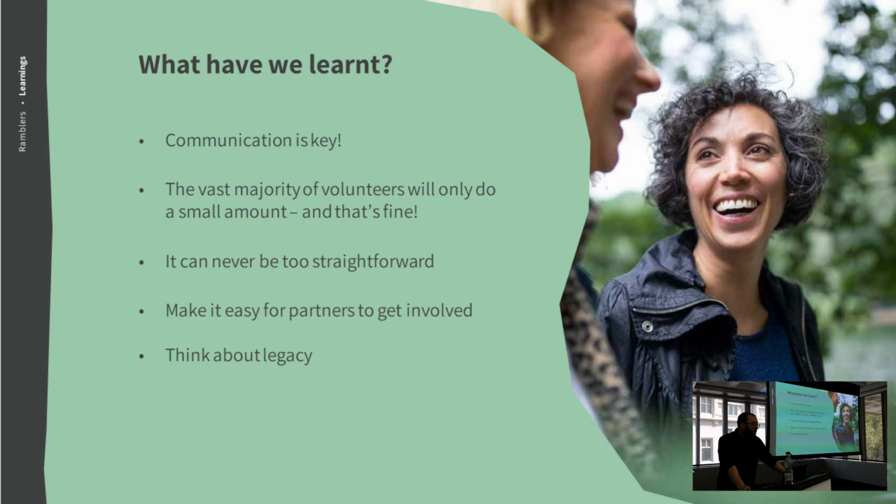So where we can, we go to those partners and ask, well, what can we do to help you out? If you've got data that needs tidied up, maybe we can tidy it up instead of you, and that's dropping the barrier that stops people getting involved. It does mean more work on our side of things, but it's a sacrifice you need to make to get that engagement.